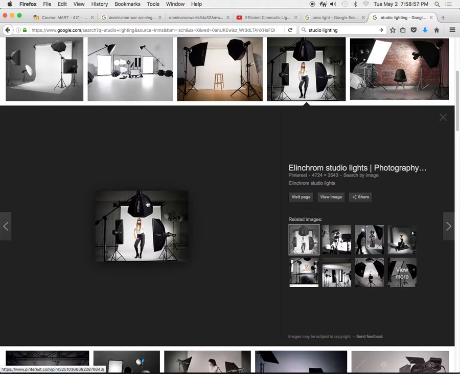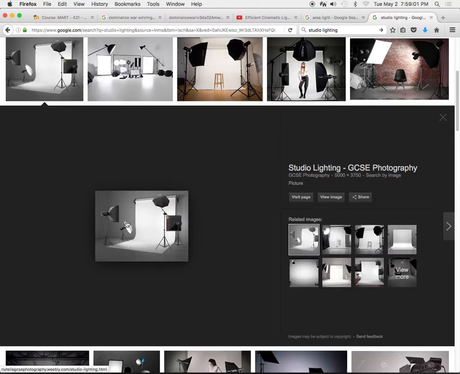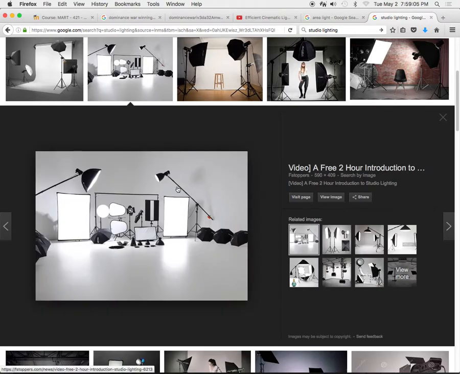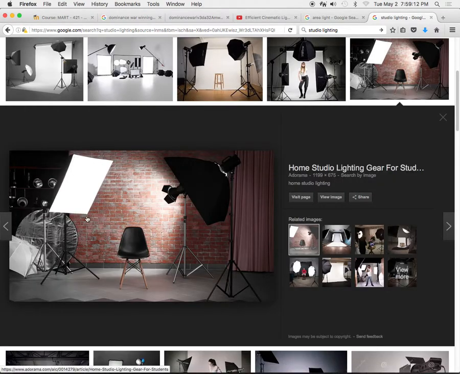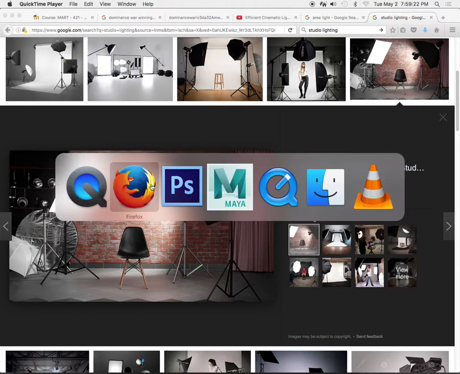You have your key light, you have your fill lights. Some of these might be creating a rim light. All these essentially are area lights. This is like an area light in Maya. Here's an area light. Here's a spotlight with barn doors. So there's a lot of similarities between what we use in the real world and what is being used in Maya.